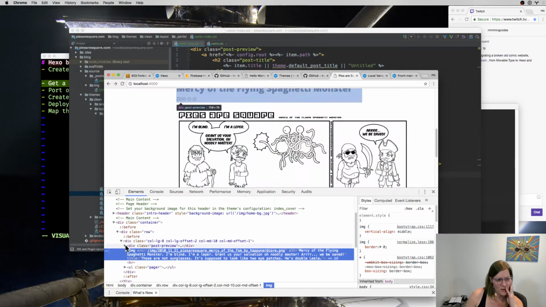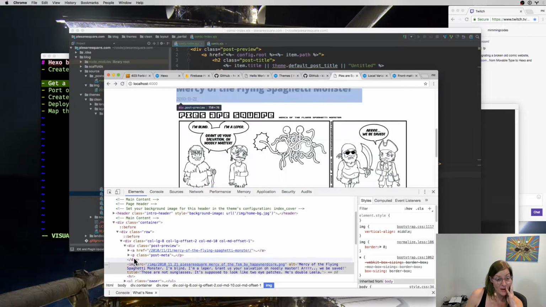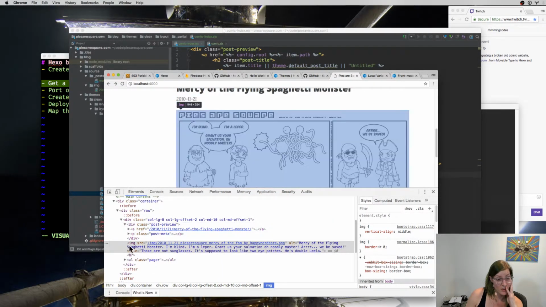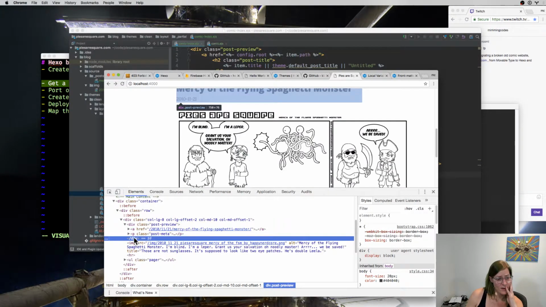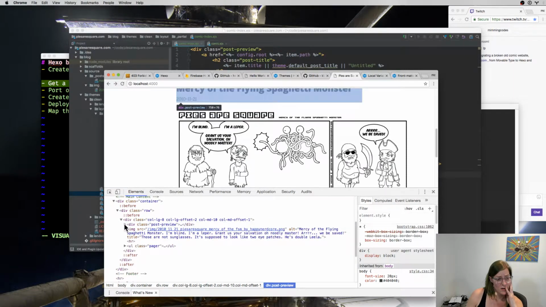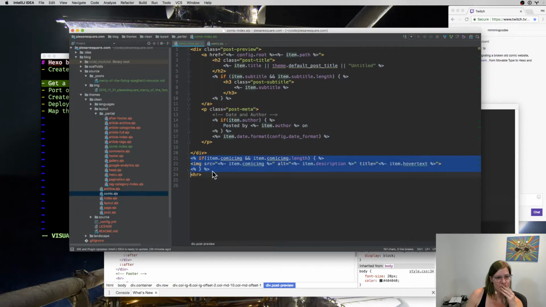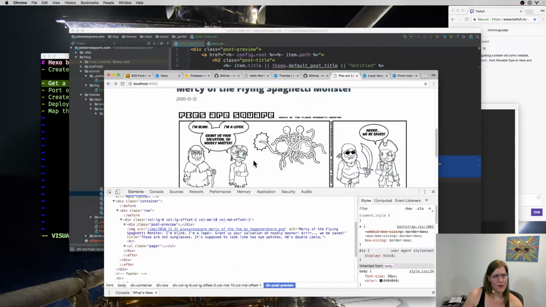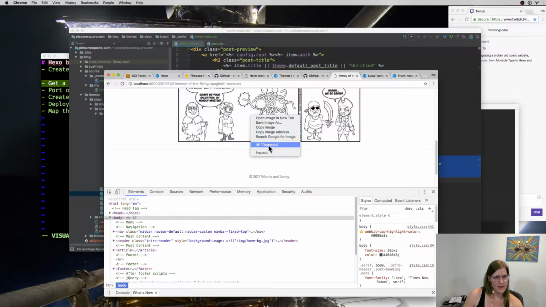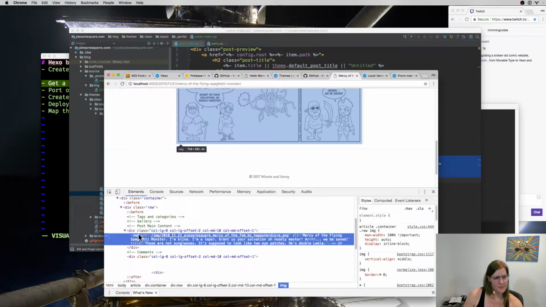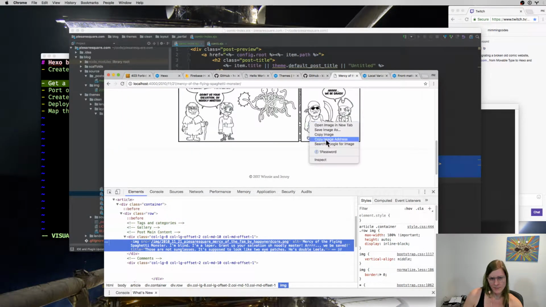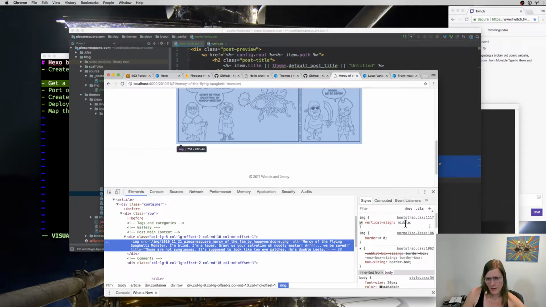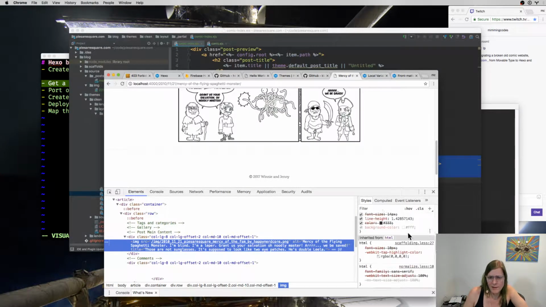So post preview, now it's outside of the entire post preview div. No, it's still in post preview div. Where does this end div go to? No, it is outside the post preview. So sticking it into the post preview did not fix it. Whereas on the post itself, it is inside a container row. And what causes it to scale? Is there some media query on it or something that causes it to scale with the box?